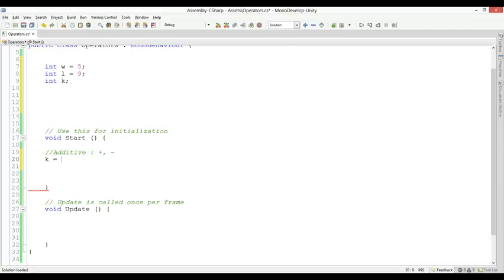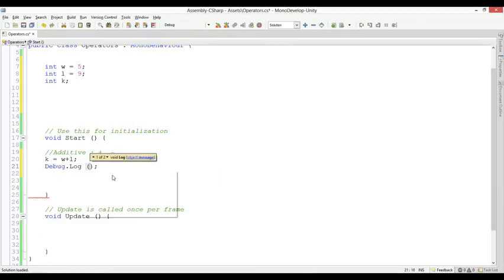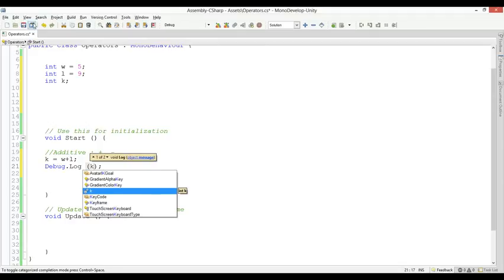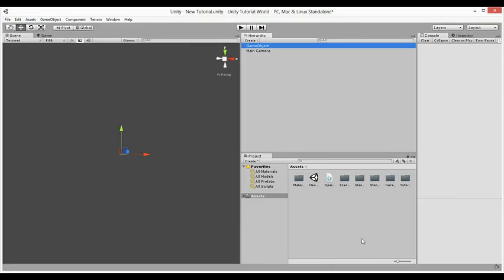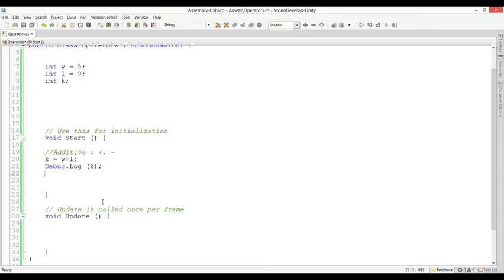We're going to say k equals w plus L. Then right afterwards I'm going to say debug.log k. If you haven't watched the previous tutorials, debug.log is just going to print whatever's in the parentheses to the console.